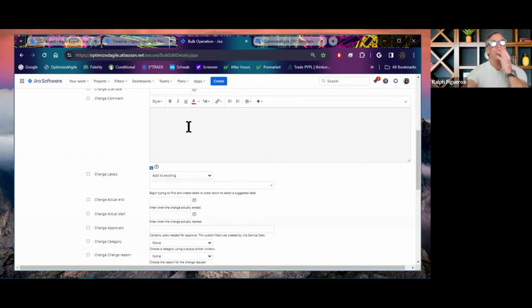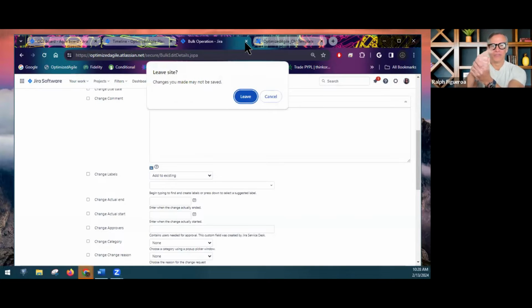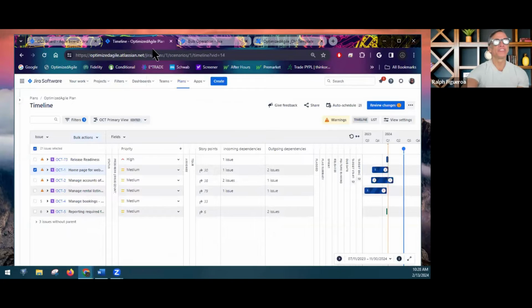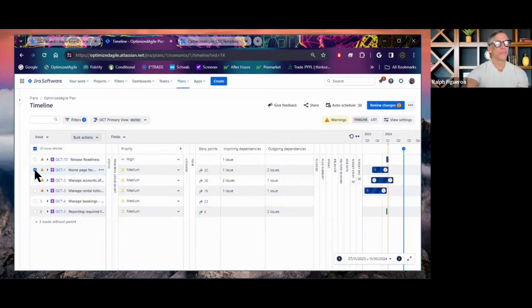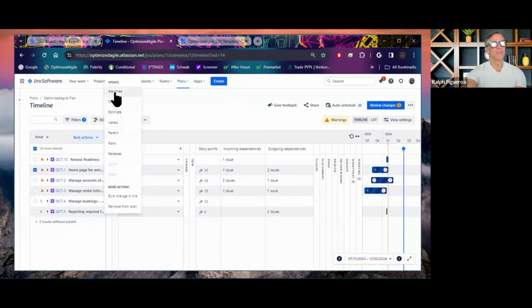Otherwise you have to go one by one and get a large muscle in your finger from just clicking back and forth. So the bulk action is available through Jira Advanced Roadmap for both the predefined bulk moves, or extended via the bulk actions in Jira.